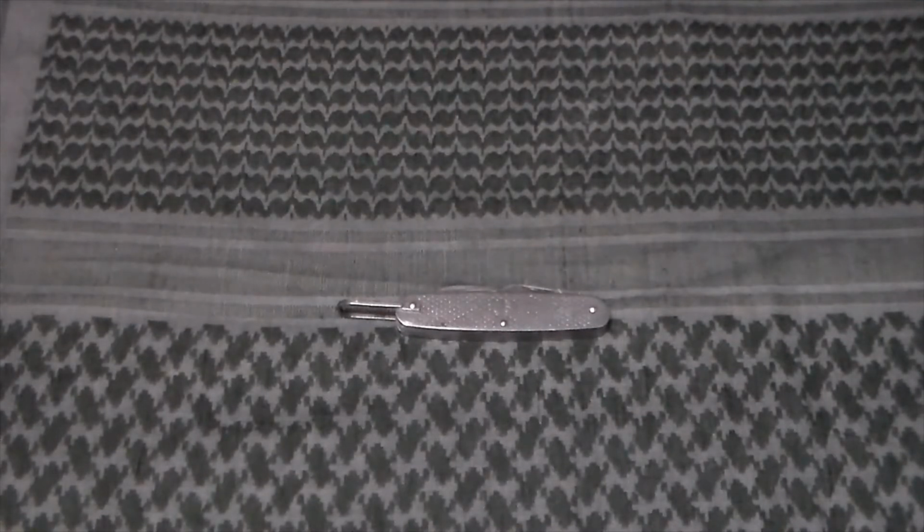Kind of got a special knife today to show you. At least it's special to me. Now, I used to be in the Air Force. I've mentioned that a few times. I was in for 20 years.